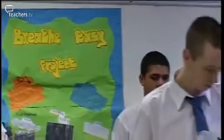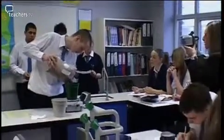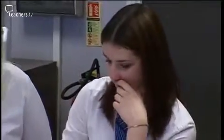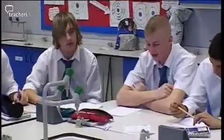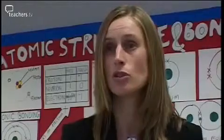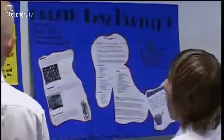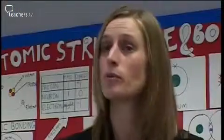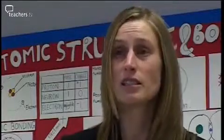The main thing is it's very real to the students. The students know all the background, so they've done research prior to starting about how these particular plants might improve air quality. What kind of things did you measure that we need to be mentioning in this piece of work? How tall it was and how much it weighed. Well done. The students have really enjoyed doing it because of that hands-on approach. They actually understand about the plants. Although the course is vocational, a lot of people would think of that as actually going out of the classroom. We can actually bring this project into the classroom and into the whole school, really.